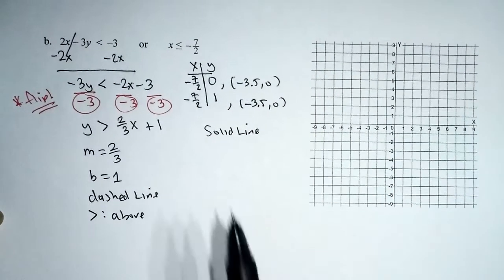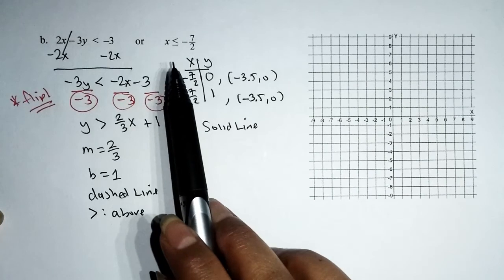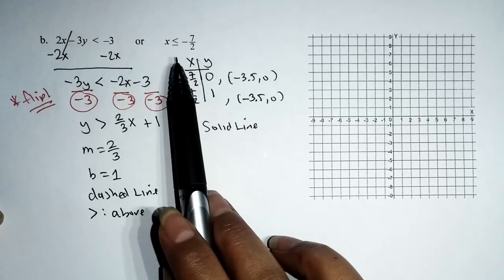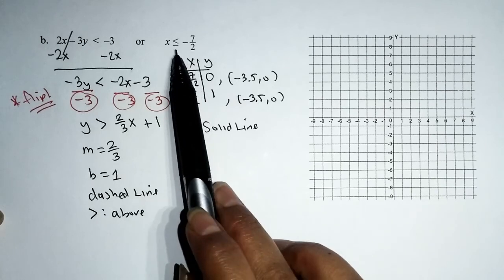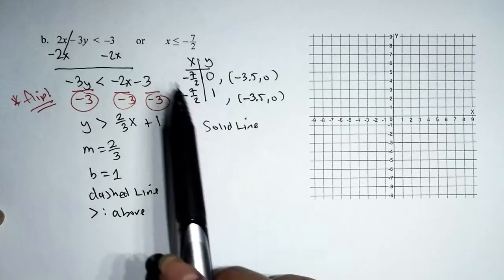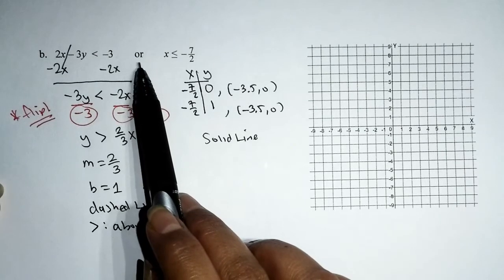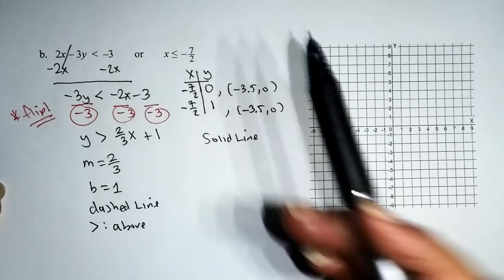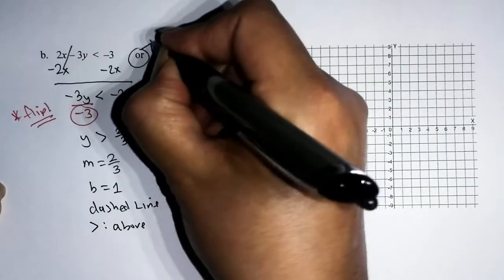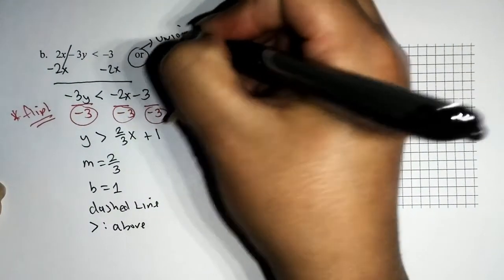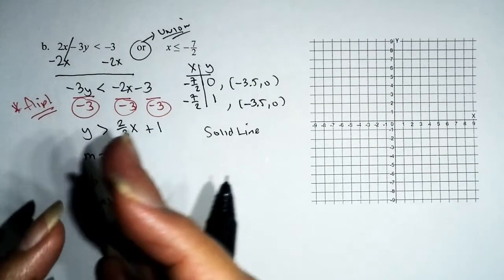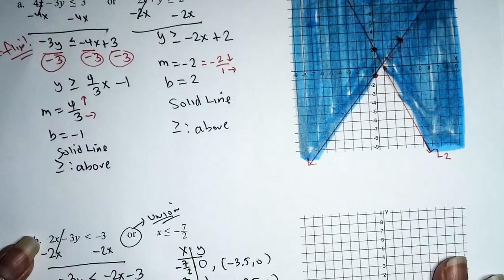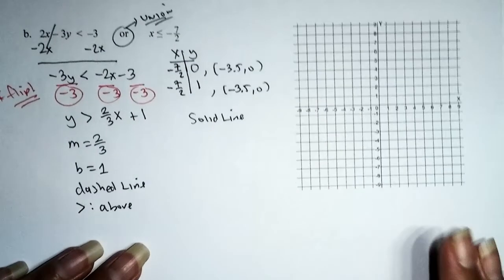Now, unfortunately for this problem, we can't do the above or below technique. Why? Because that's only reserved for boundary lines that are solved for y. I'm not sure if I addressed this, but I forgot to write it, so let's just start from the beginning. For or compound inequalities, we are asked to find the union. So we graph each inequality and then we combine our answers, and that's it, just like we did for problem A, or however I labeled it in your notes.